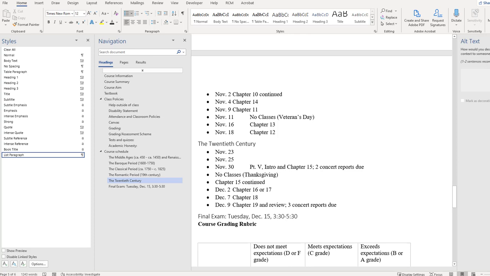If you view your navigation panel on the left, you should now see all of the headings and subheadings listed in correct navigation order.